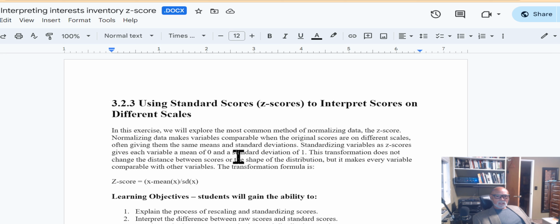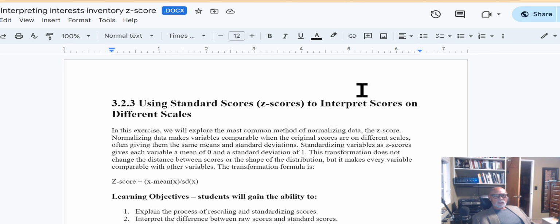And the way standard scores work is you have everything centered to zero. So the mean becomes zero and the standard deviation becomes 1. So in that way, any score above zero, any positive score is above the mean, any negative score is below the mean. So we are going to use JASP to do two problems.